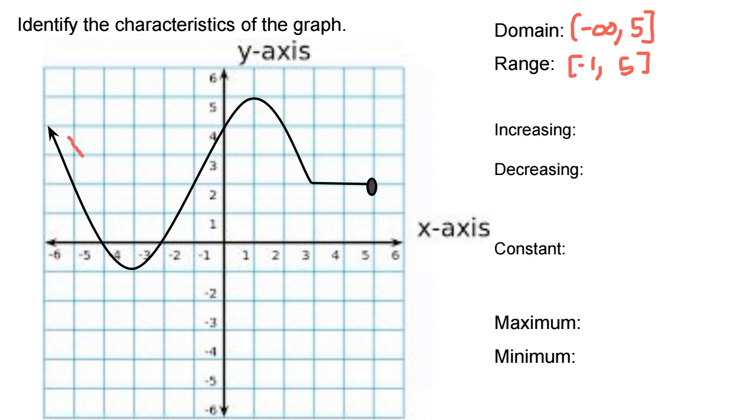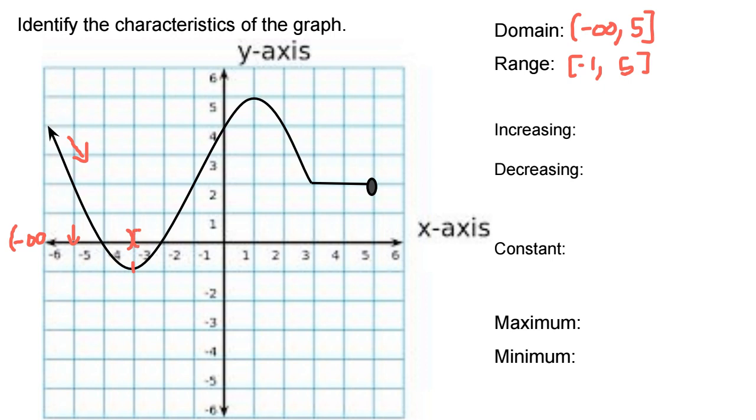You can see it's coming down and appears to stop right here. So I can say on my interval, now I'm looking at the y's to see what the graph's doing, but my intervals will be reflected using x values. So when x is negative infinity, my graph is decreasing, and it goes all the way to where x is, it looks to be -3. So I do that on my number line. It helps me, and I put a little arrow down saying, okay, I'm decreasing from negative infinity to -3. Now, once I hit -3, I change direction.